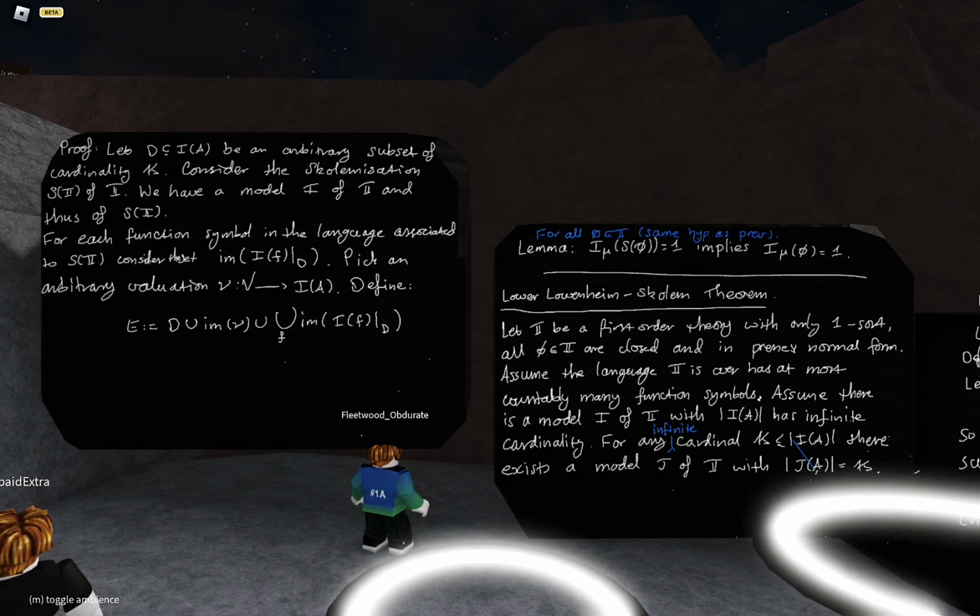Now, this is the most important step in the proof. This definition, along with the observation that it works.